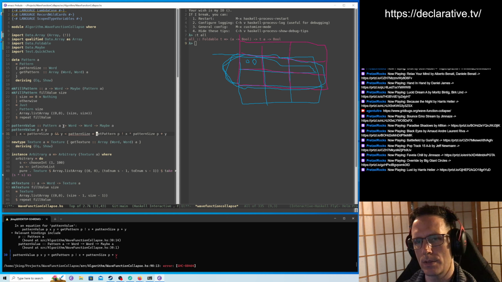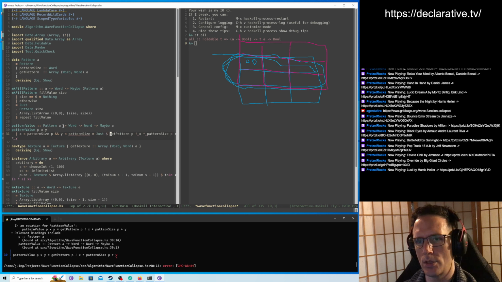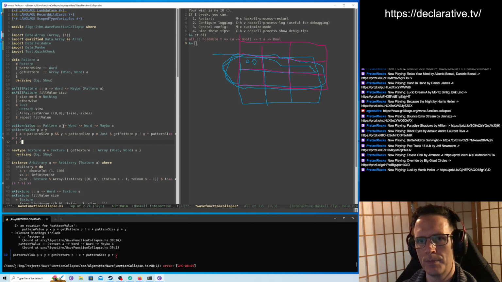Then we can do this access safely, return just P. Otherwise, nothing for you.